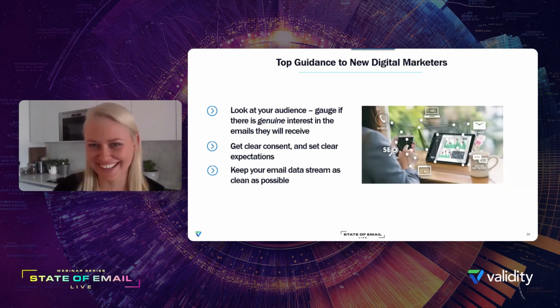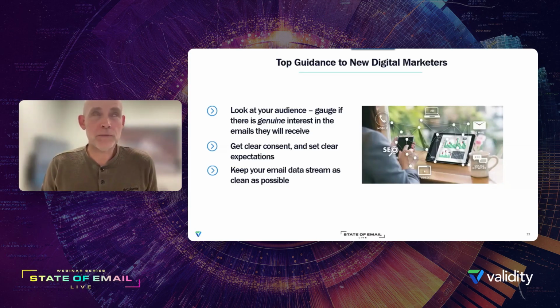Please, Tom, go ahead. Well, I can't help but reinforce that, especially, we mentioned certification earlier, and it's a foundation to those standards and tenets, which is consent, right? Get clear consent, set clear expectations, and deliver what you promise. And the anecdote I'd put against that is, obviously you're all taking in data, trying to measure the ROI and the effect of your efforts, right? But be honest with yourself in that measurement and evaluation of those efforts, right? Of course my users want to hear from me 10 times a day, right? Well, maybe that's not what the data is telling you, right?